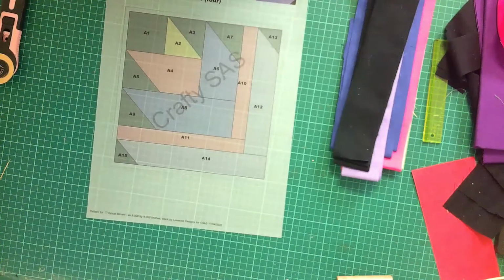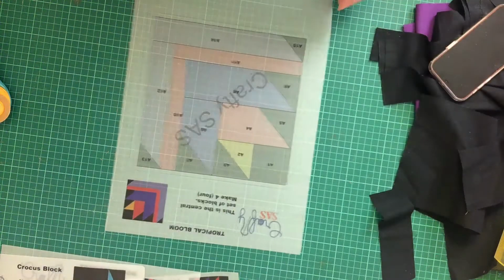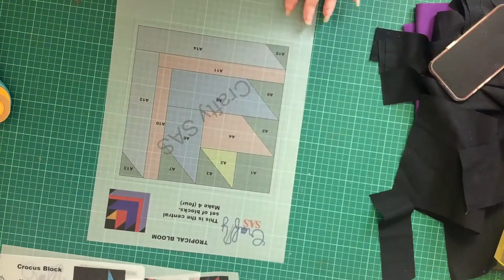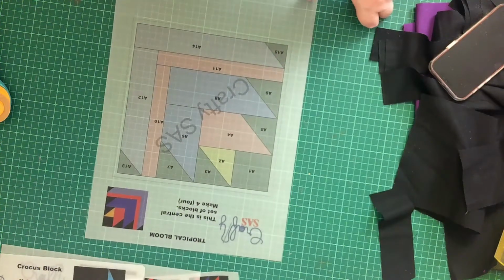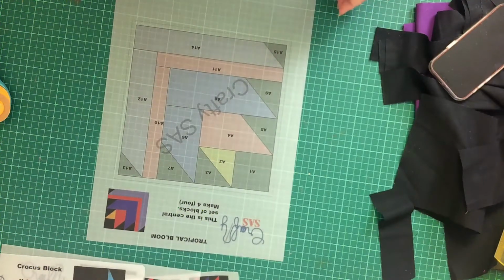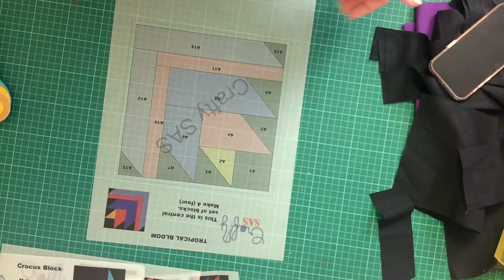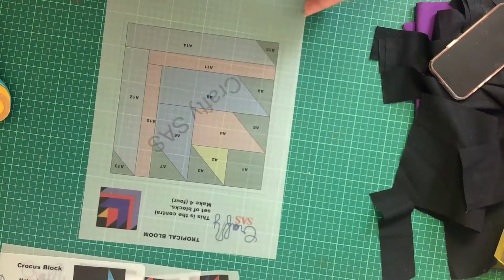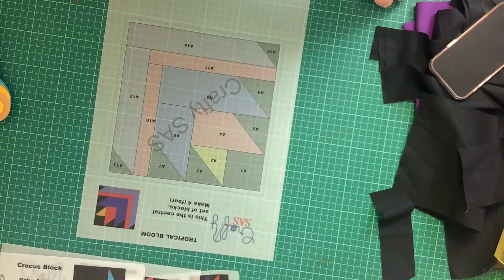So then we're ready to go. Right, my lovelies, so I've just shown you the strips of material that you're going to want for these. We're just making 4 of these, okay. If you want to know how I cut strips, you need to go back and have a look at a video under the same playlist, Tropical Nights, where I tell you best practice and how I cut, so that it minimises waste.